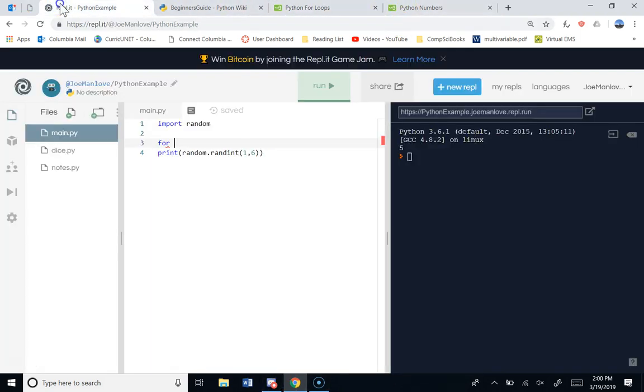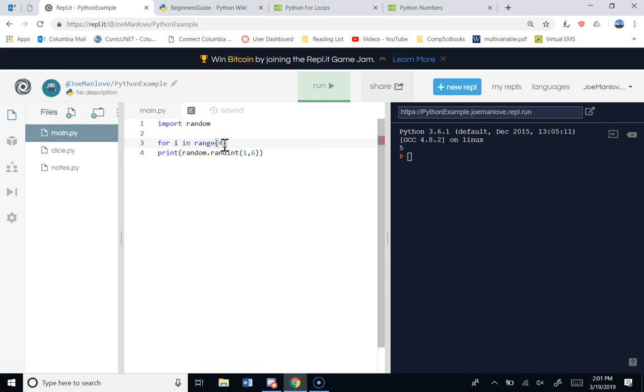So if I wanted to roll my little die here a few times, I do something like for i in range of 4. I'm going to roll it 4 times. So that's going to be 0, 1, 2, and 3. Right, so that's what i is going to be. And if I hit run, what do I expect this to do? Oh, it's whining. You guys see the whining here? Invalid syntax. Thanks, buddy.